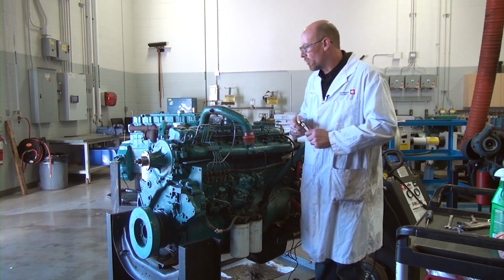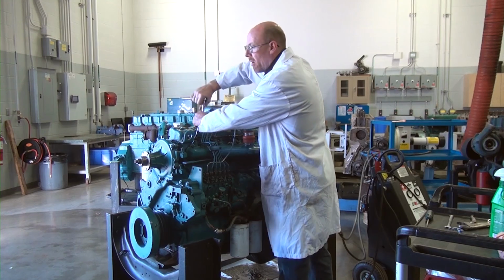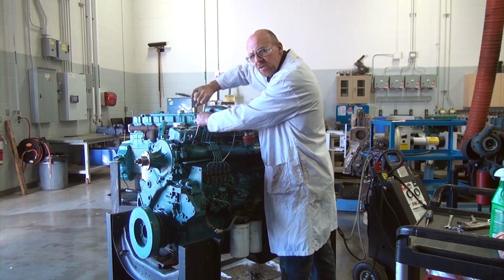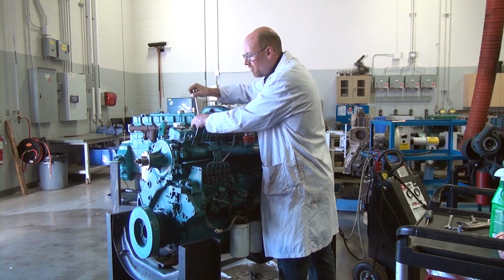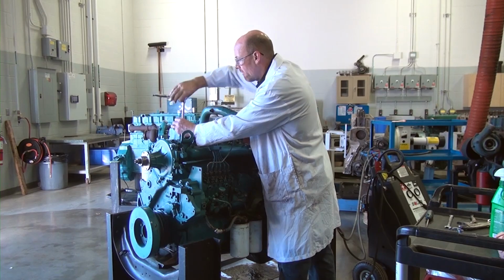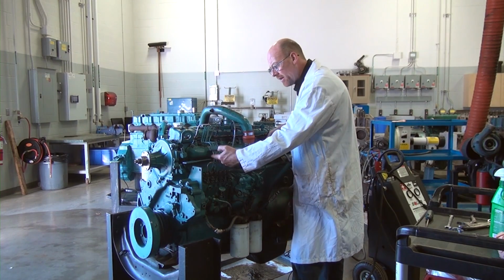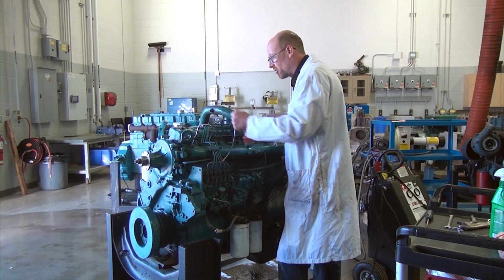Okay, going to carry on now with the process of getting the engine stripped down so I can take a look at where I'm losing my potential power in the engine. I'm going to have to go ahead and take the valve cover off because on this particular engine, I am going to do what's called a top set. And the top set includes on a lot of engines setting the valves and the injectors, but on this engine we only have valves that we have to set under the valve cover because we have a PLN system, pump, lines, and nozzles, okay? And we call that a mechanical injection system.